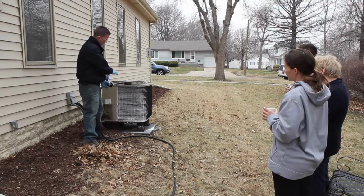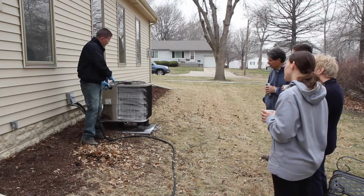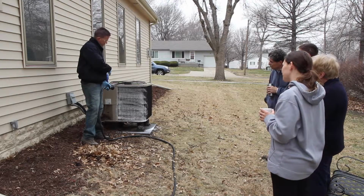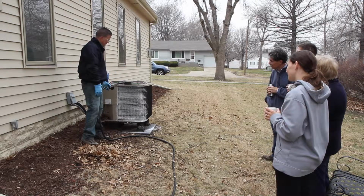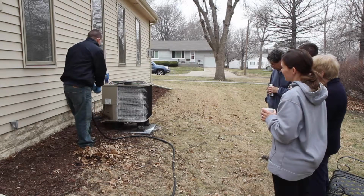Now also, on a coil, if it happened to be really dirty or had a lot of grease on it, you would let this cleaner sit on there up to 10 minutes. Being that this is just a typically dirty one that just needs really a rinsing, as soon as it foams up here, we can rinse it off. So we're going to go ahead and do that.